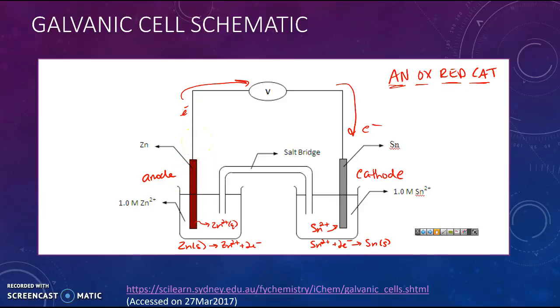Now, at this point, you might see a problem in that we're pumping positive ions on this side and we're losing positive ions on this side. And so after a while, we're going to have a net positive solution. We have a net negative solution, and so these electrons will be attracted to this positive charge. So they won't be able to get away. There's going to be no driving force anymore to cause them to go from one side to the other. So what we have to do is essentially complete the circuit.